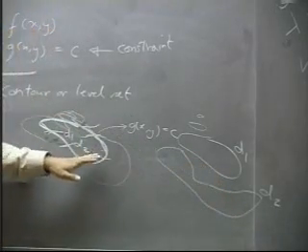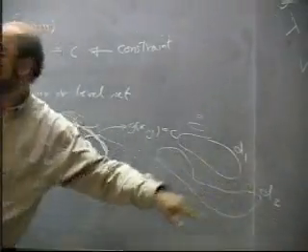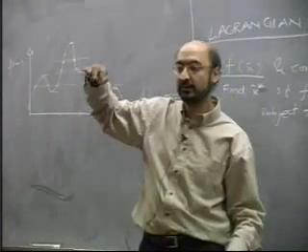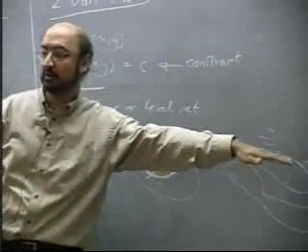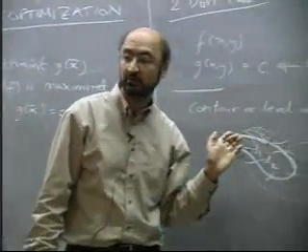So as I go up this contour level set, I'm going to go up and down the f hill, just like I'm going up and down over here. I want to find that contour of f such that I'm not going up anymore. After that, it's all downhill. And that, of course, is going to be the maximum point of f subject to g.